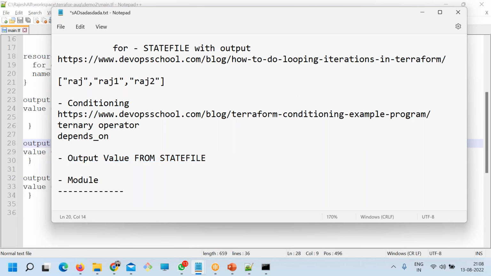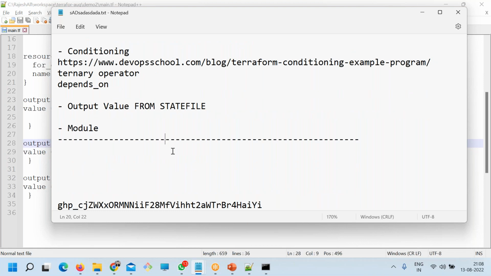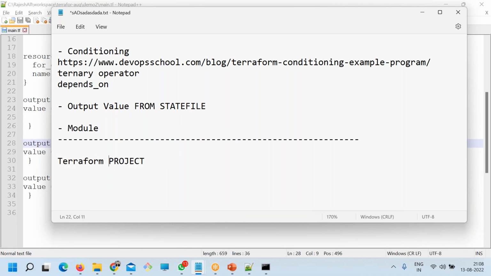Now I'll teach you one of the magic formulas, and that is called a module. The question is, what is a module? Please hear me out clearly. In any Terraform project, you have the first Terraform file, correct? And then you have variable files, right? The ones we have discussed already. So these are the two files we have, and they are in one directory, correct?